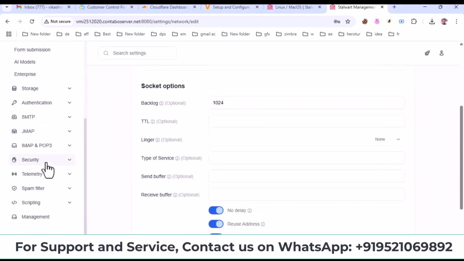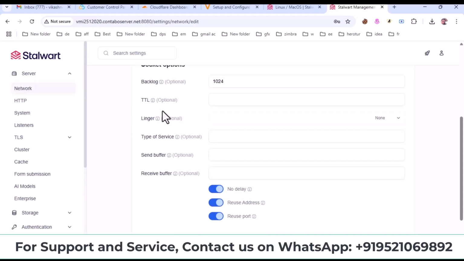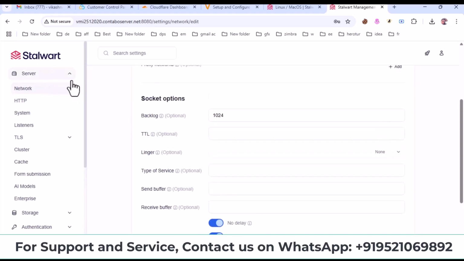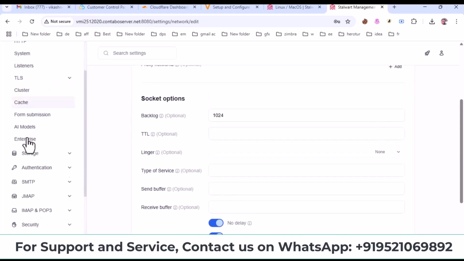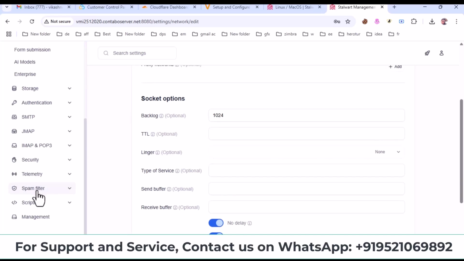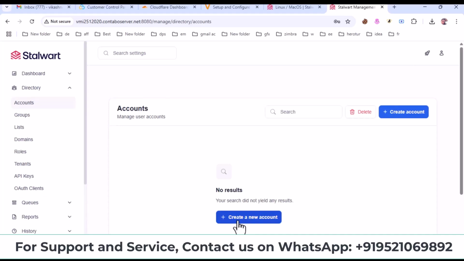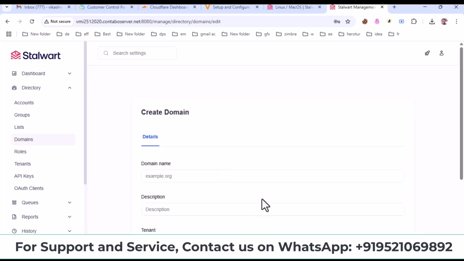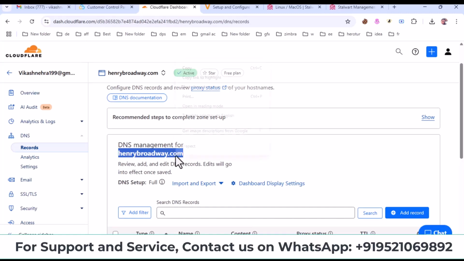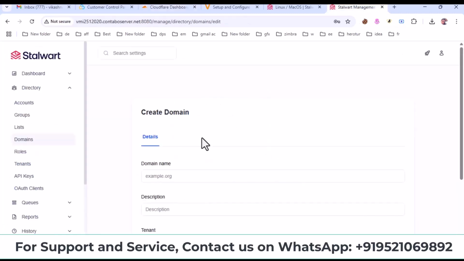What do you do after that? You need to set your domain. When you click on Settings here, all these options will appear. So, what do you do then? You need to click on Manage. After going to Manage, look here. As soon as I click it, you need to click on Domain. So, you need to click on Create a new domain. Then copy and paste your domain here.